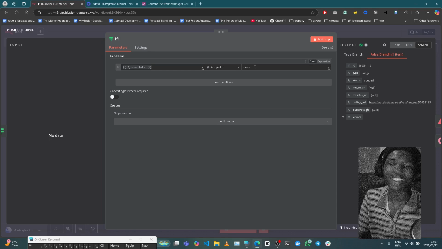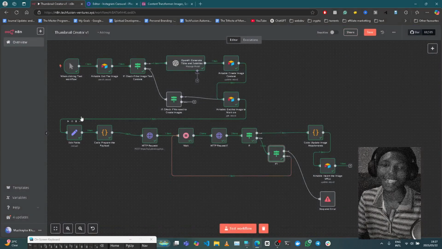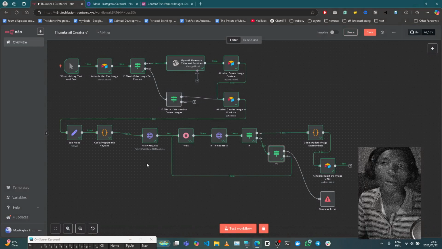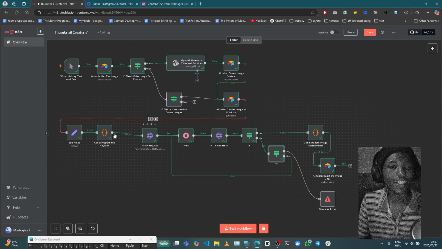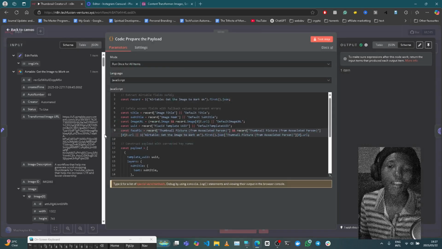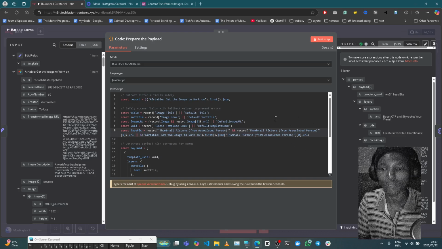If the status is an error, then we want to stop because there was clearly a problem with our payload. And that is something that I discovered today. I was trying to set up the payload so that it put in the correct face pick, but I wasn't referencing the face pick correctly. I wasn't referencing the URL correctly.